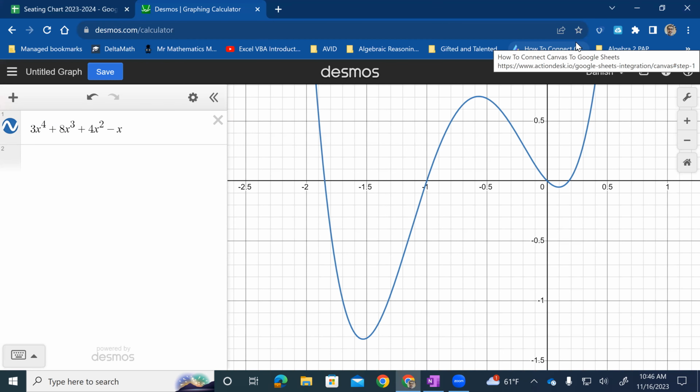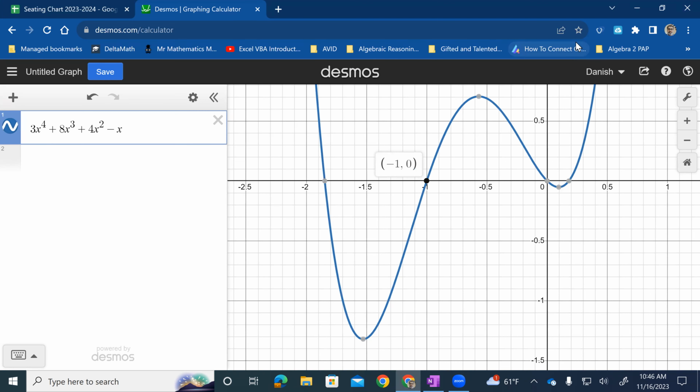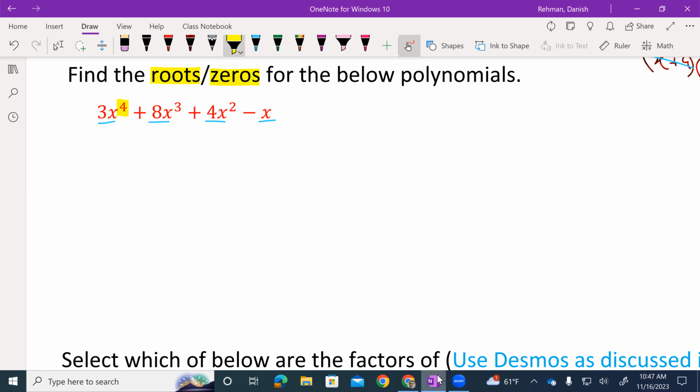I have that same function plotted over here. Looking for the points where the curve is intersecting the x-axis, we have these points over here. How many points? 4 different points where the curve intersects the x-axis. That's what I'm going to take into consideration. I will mention these same points. -1 is 0. So let's get back over here.